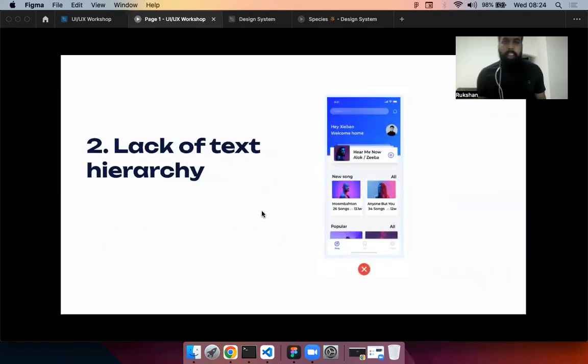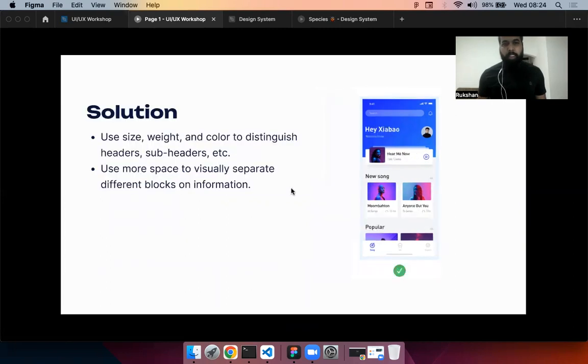Number 2, lack of text hierarchy. If you see the design on the right-hand side, all the texts are a similar size, and all the text under the navigation has a similar color as well. So that is a lack of text hierarchy. The solution for this problem is to use size, weight, and color to distinguish headers and subheaders.